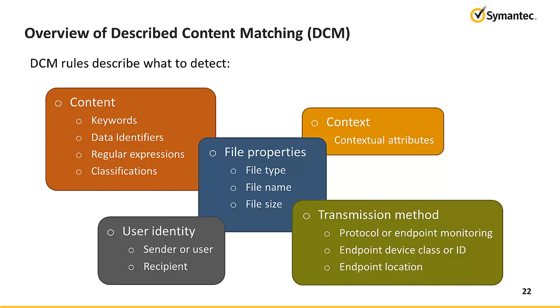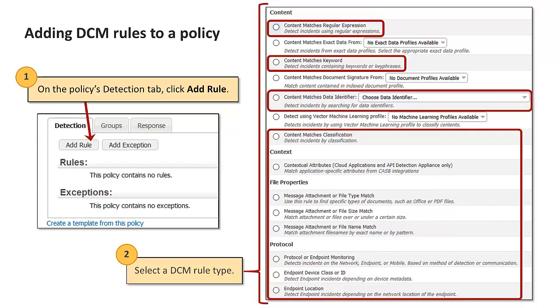It can be useful, for instance, if you want to associate one detection rule with a stricter response rule, endpoint block for instance, and another rule with a more permissive rule such as endpoint notify, or one with no response rule at all. To add a DCM rule, on the Policies Detection tab, click Add Rule, then select a DCM rule type. Configure the rule by giving it a name, setting a severity level, and set the condition options. The following sections will provide more guidance on configuring conditions for DCM rules.